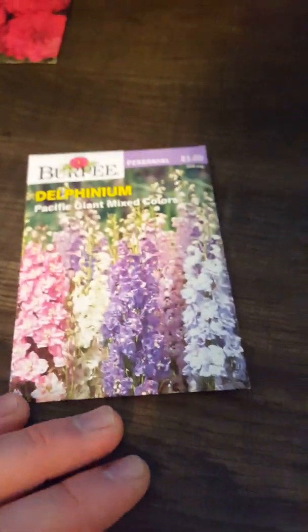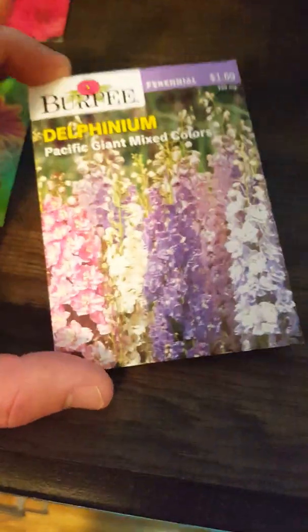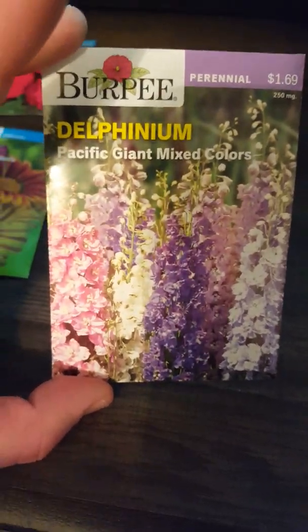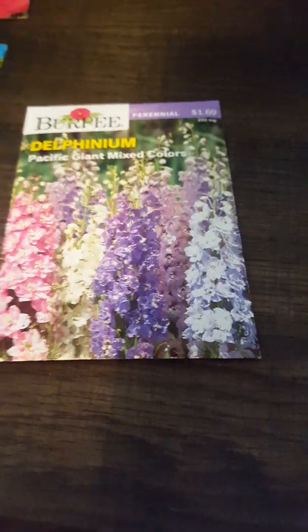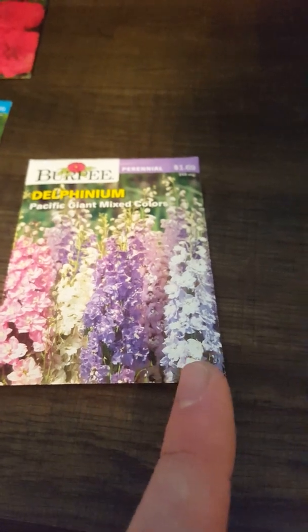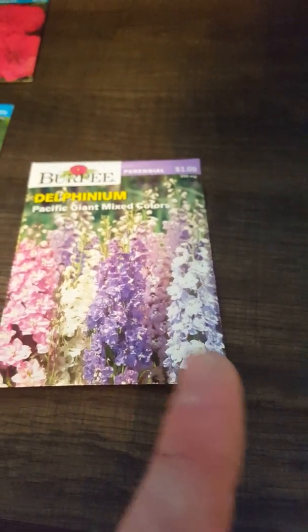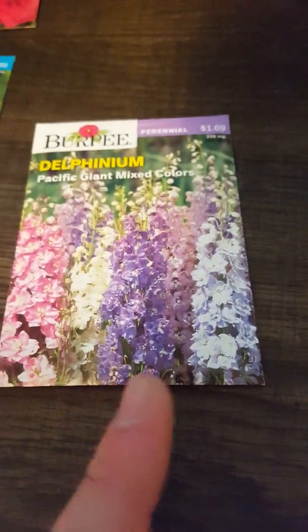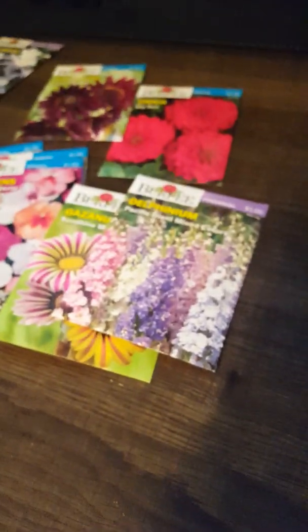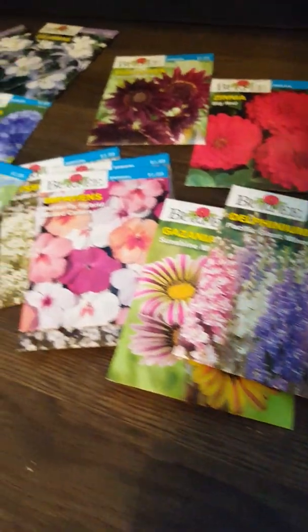annual to grow. And then of course here I am again trying to grow delphiniums. I never have any luck with them, but they are gorgeous, especially these 2 colors. And I'll show you later on in this video the Fairy Moor delphiniums I got that are the blue and the light blue. But yeah, so that is the seed haul for Burpees.